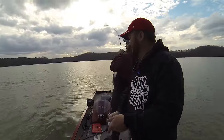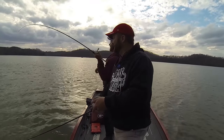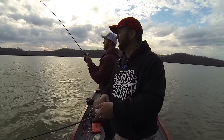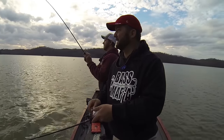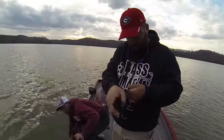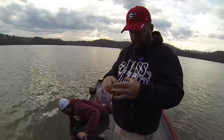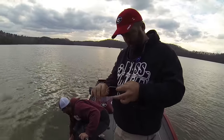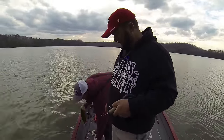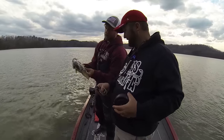Oh yeah. Is it a good one? Oh, she got wrapped up. Come on out of there. So I dropped the lure retriever down to try to knock the jig loose, just to save the jig. We figured the fish had gotten off, and nope. Look where Ryan's got on the other end of his line. We knocked the hook loose, and the fish was still on the jig.